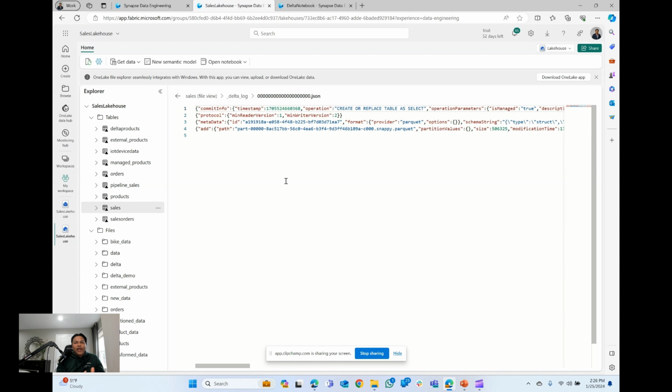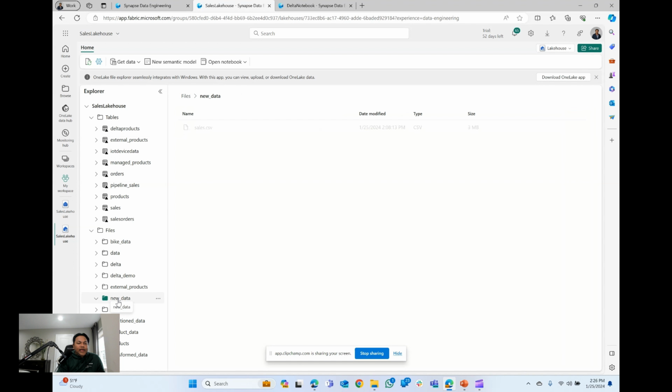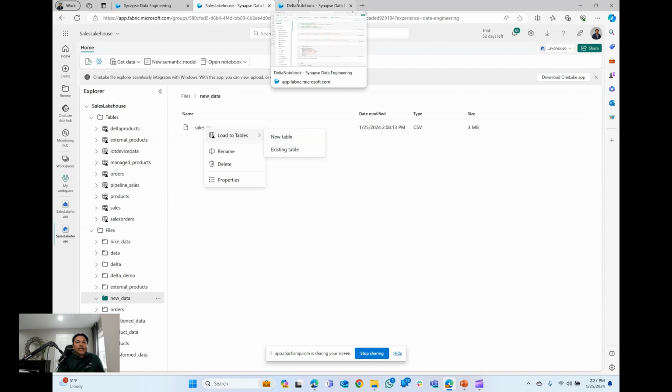It can support rollback. It maintains the time history of all the changes that happen to the table, right? And you can see there is this little triangle on this table, so that signifies that they are delta tables. Okay. So now you can create a delta table by running a wizard, just using any file. You can just say load to table to create table, or you can create it in code, right?